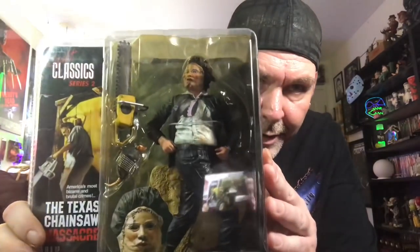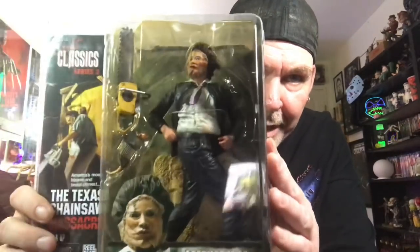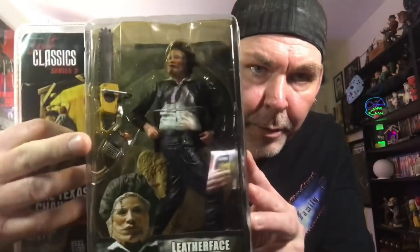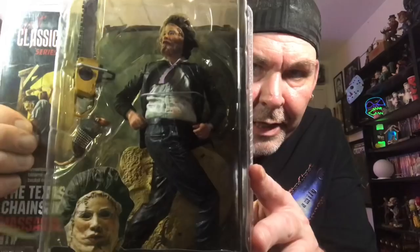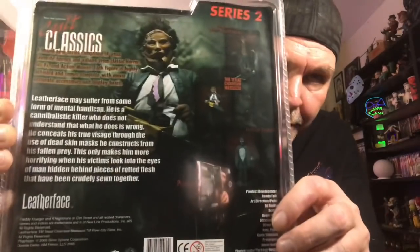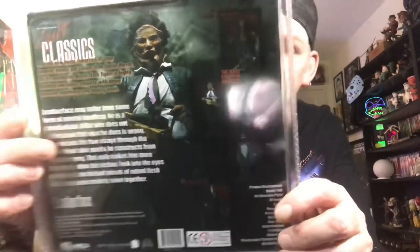Next, this is Cult Classics Series 2. This is Leatherface, kind of Pretty Woman mask there. And he comes with an armadillo, comes with a base for it to stand on, and the chainsaw, of course. And he's kind of in a running pose when you set him up. I've seen pictures of this setup. I've never taken this one out of package, so I'll probably never see mine set up, but there's a picture on the back. This is Cult Classics Series 2, the Texas Chainsaw Massacre Leatherface. Very nice, very nice.